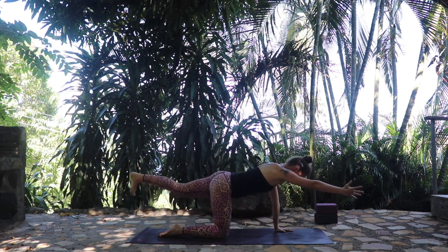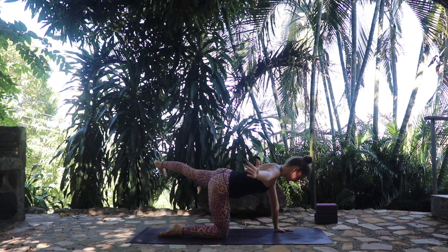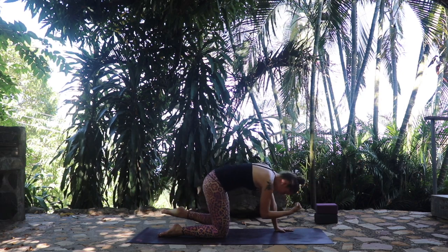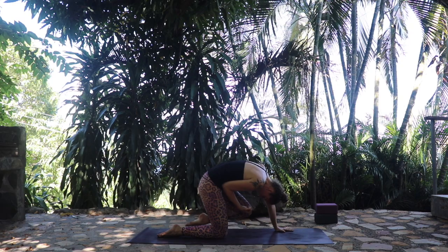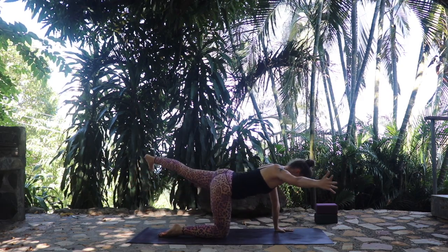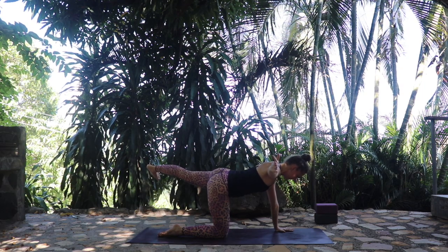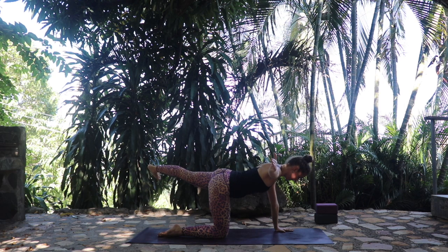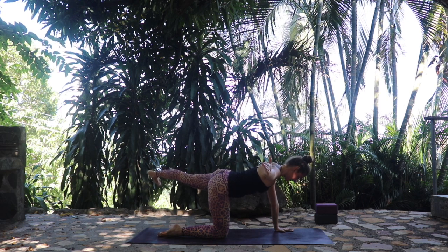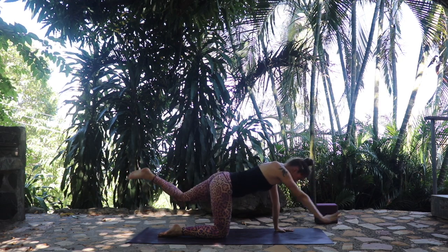Inhale, front to back, get long. Exhale, open to the sides. Inhale, center. Exhale, elbow to knee. Go front to back again, breathe in. Exhale, open your limbs to the sides, pause here, and push the floor away. Soften your jaw, your tongue. A little bit of vibration is a good thing. And inhale brings you back to center.